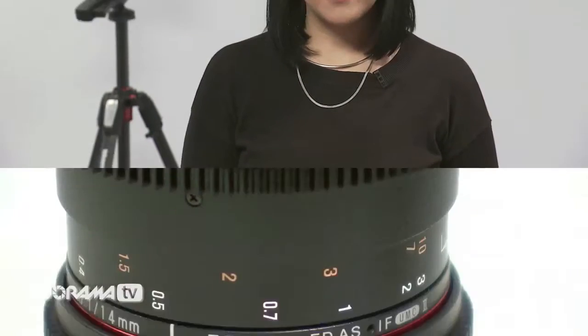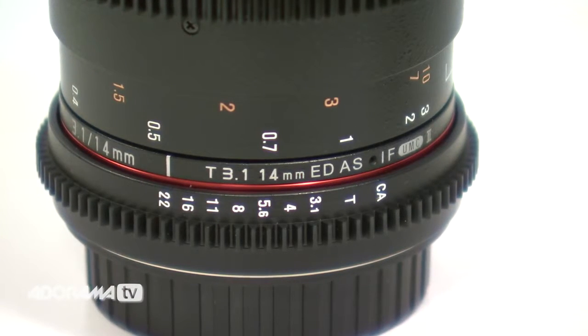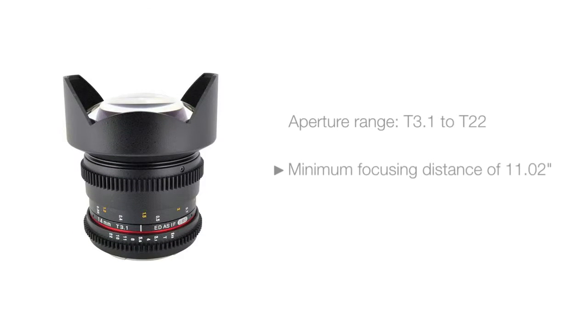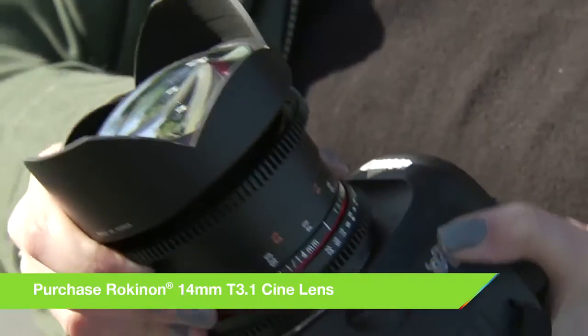It has a minimum focusing distance of 1 foot, which makes this lens perfect for tight spaces. One thing you'll notice straight away is that the aperture is measured in T-stops and not F-stops that we're most used to. T-stops give a more accurate representation of the exposure, as it takes into account the fraction of light that's lost as it passes through the barrel of the lens. This is really helpful for accuracy when you're switching lenses between shots.